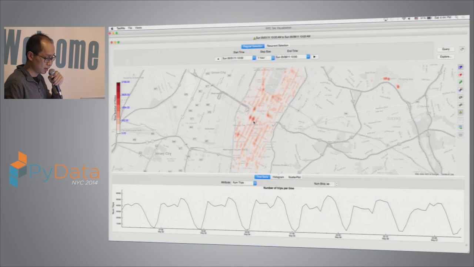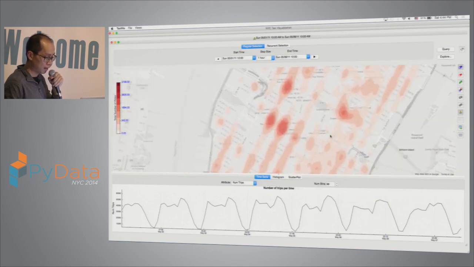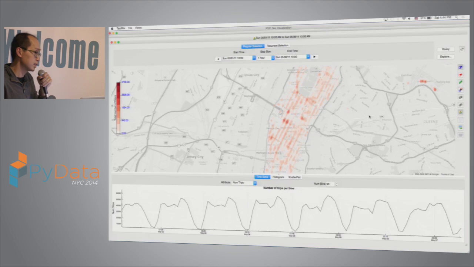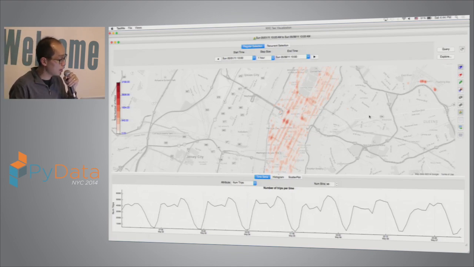And the places that have a lot of traffic are Penn Station, Port Authority and Grand Central stations, which is very obvious. But this is just to confirm the hypothesis. So this is a tool that can be used for exploring the data. Another thing is that now I can query the entire year's worth of data inside the tool too. So let me show that.